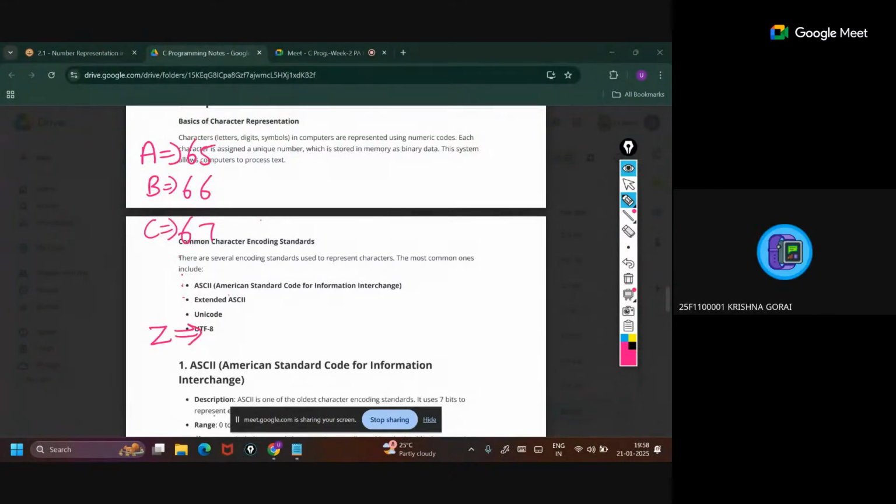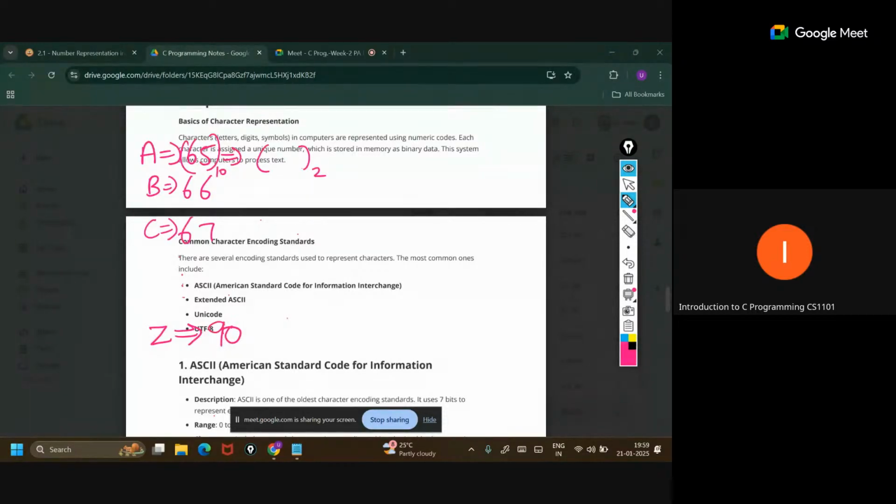Ma'am, is this our decimal value? No, it's an integer one, to the base of 10. This can be converted to the base of 2. Based on that, the computer will think, okay, I have to now process a character. So instead of character A, it will take this binary value. For the identification purpose, we are using this. Got it? So 65 to 90 is uppercase.